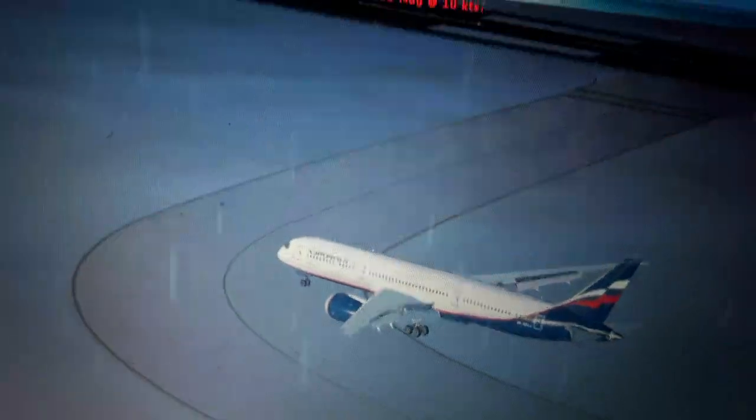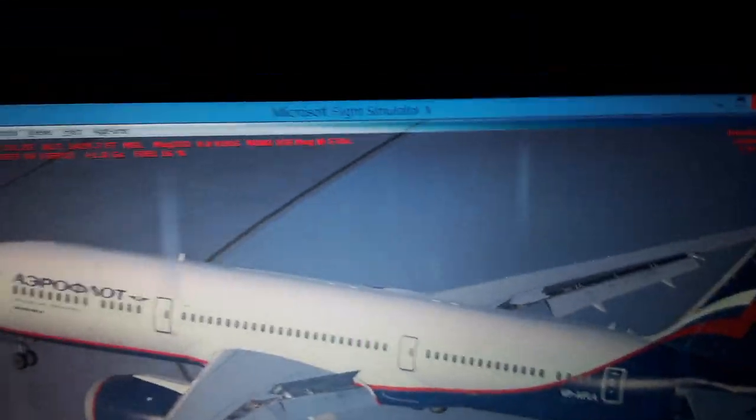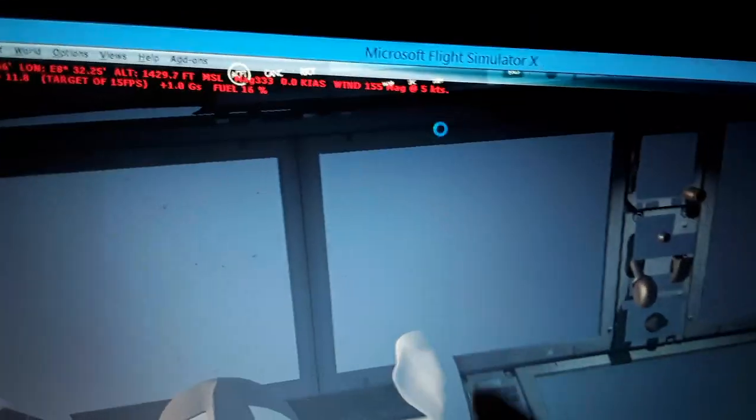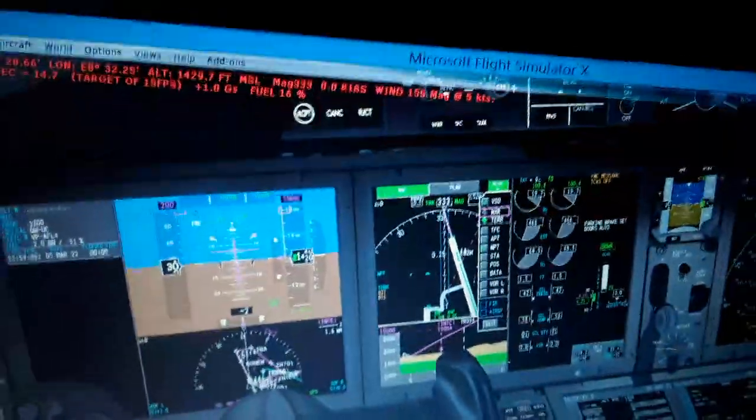So if you look outside, you will see the runway here, same as in the GPS position. The GPS displays the runway over here, all the information we need for takeoff.